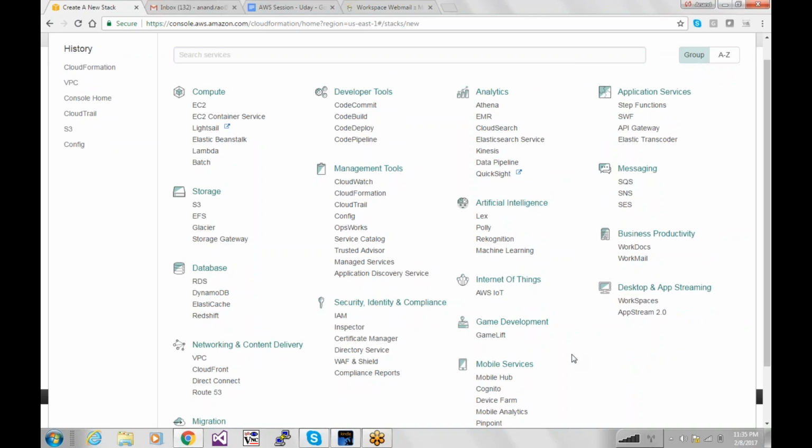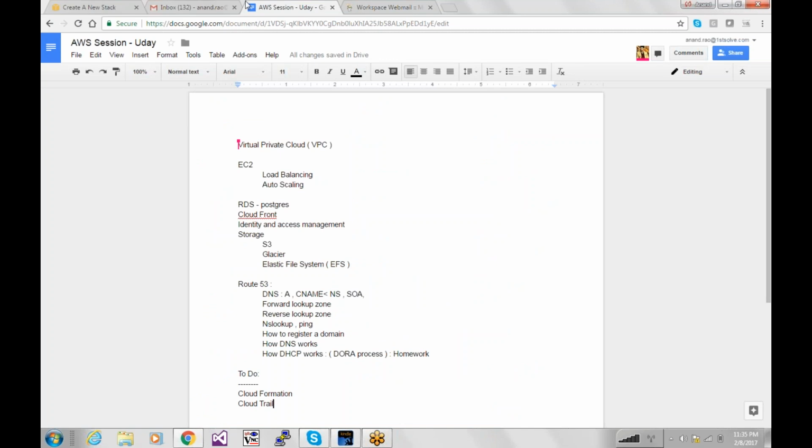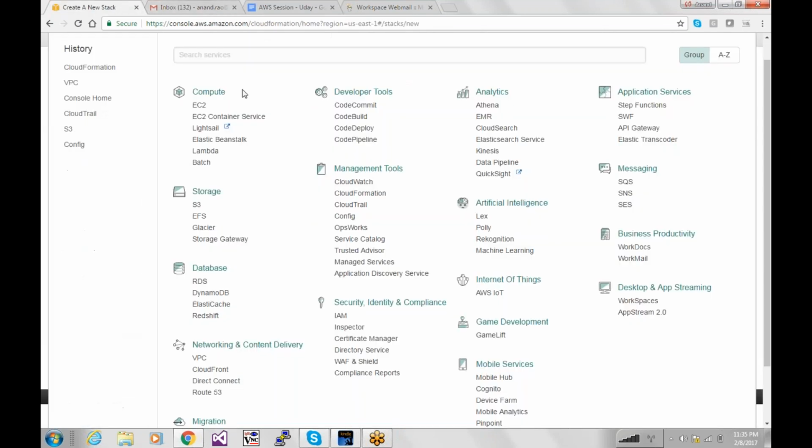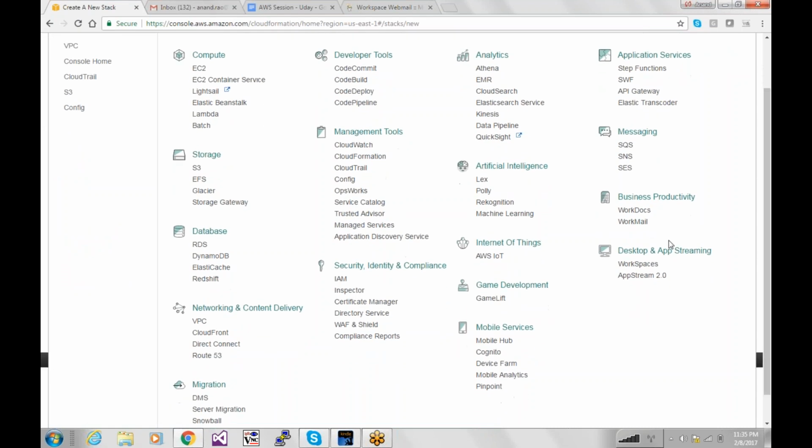Yeah, no problem. Okay, so I just want to give you an overview of what we did today in the other class. We started with Workmail. Now, what is Workmail? Workmail is about creating client-based operating systems for your employees.